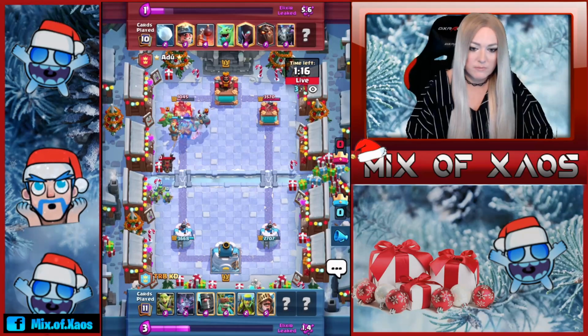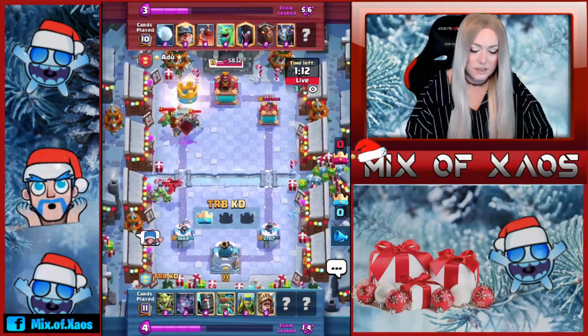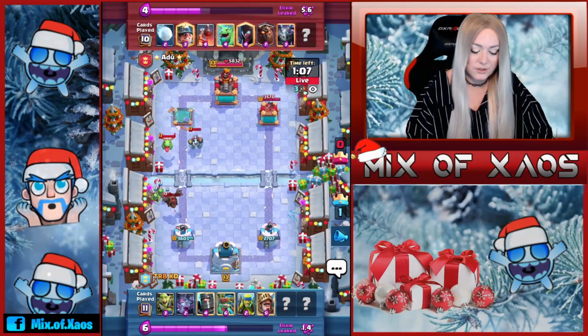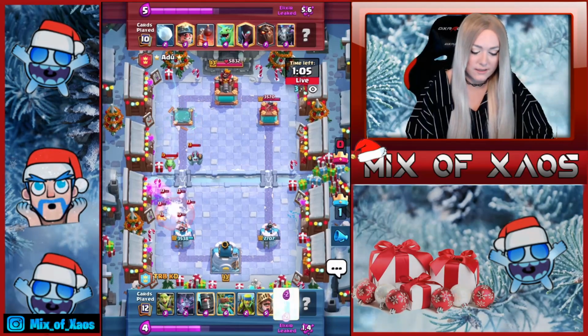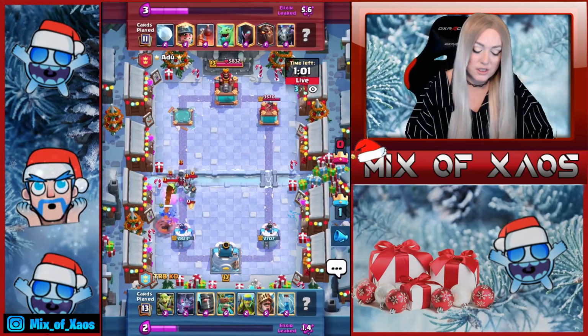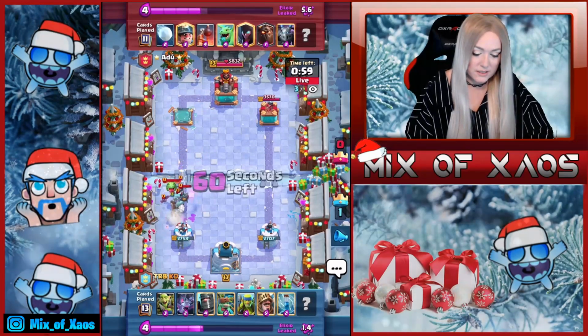So he's going to go Spear Goblins very early in the game. He's going to take the tower. But is he able here to defend? He has 7 elixir right now. He's going to use the zap. He needs to deal with the baby dragon. He's going to distract the baby dragon with the Dark Prince here, guys.